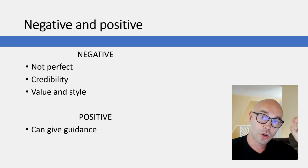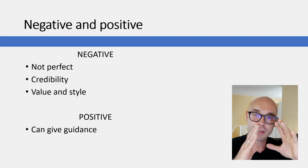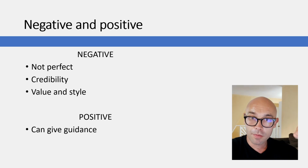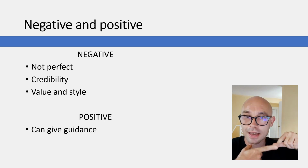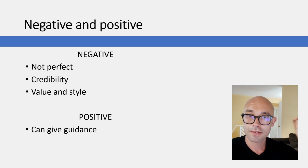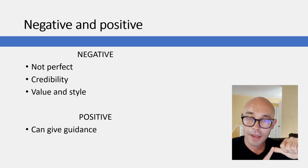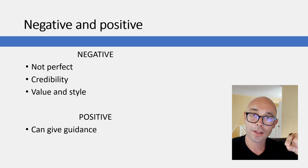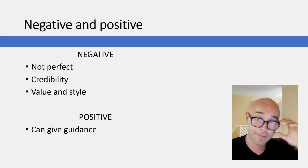Value and style. So next to these points, the point just gives the score for the quality of the wine. The quality of the wine is important, okay, but let's put it aside. The things that are even more important than the score is actually how much you're willing to pay and the style of wine that you enjoy. It doesn't matter if the wine receives 100 points if you cannot buy it, if it's not in your price range, or even more importantly, it's not the style of wine that you like. When I say style of wine, I mean flavor of the wine. If you don't like the flavor of the wine, it doesn't matter if it gets 100 points.